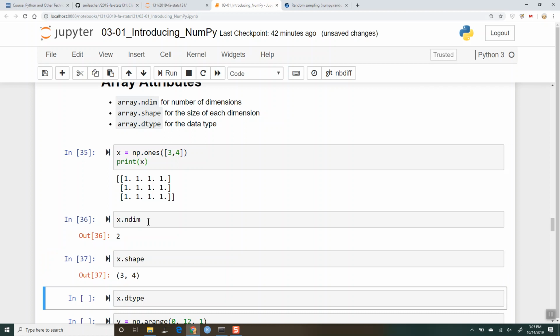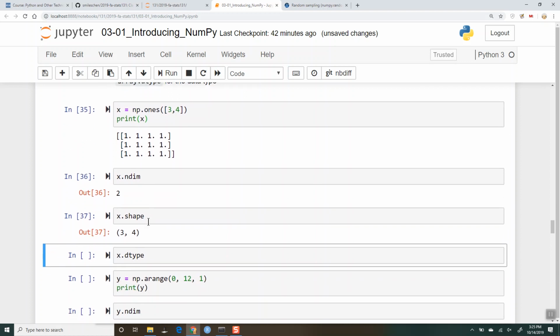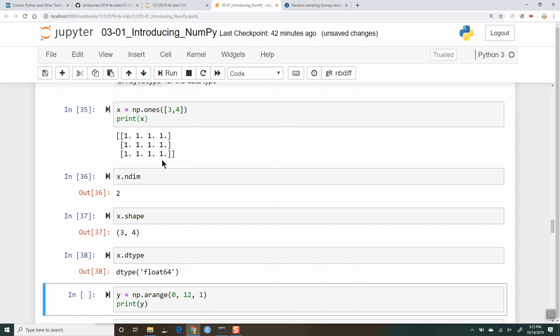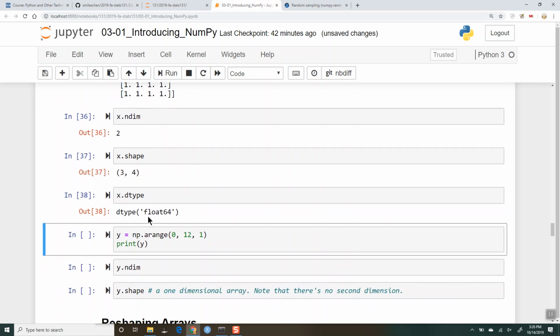And then the dtype is what type of values. So this will tell me what kind of values are in here. Do I have ints, floats, strings? Floats, right? Because we got the little dots behind the ones. And it tells me indeed, float64, meaning 64 bits for each floating number, right? So 8 bytes, so that's your double precision float.